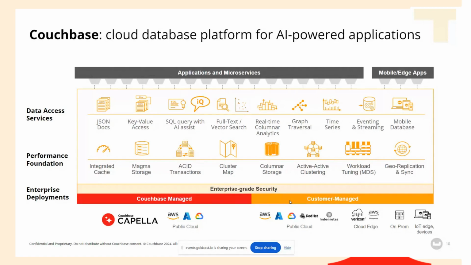And Couchbase supports relational constructs like SQL queries and ACID transactions. And these are things that are not typically found with document databases. So developers can leverage their existing SQL skills. And when we look at the deployment layer here in the bottom, customers can use Capella. This is our hosted and managed database as a service. Or they can choose to manage their own Couchbase deployments in the cloud or on-prem. And this represents essentially Couchbase in a nutshell.